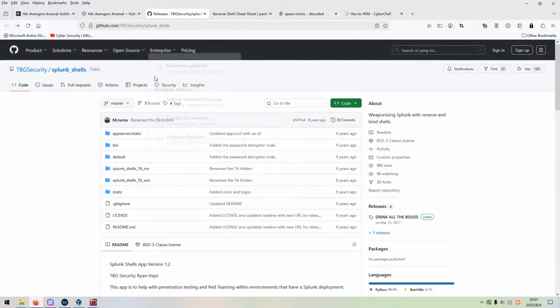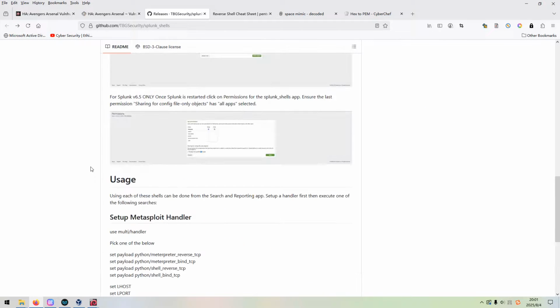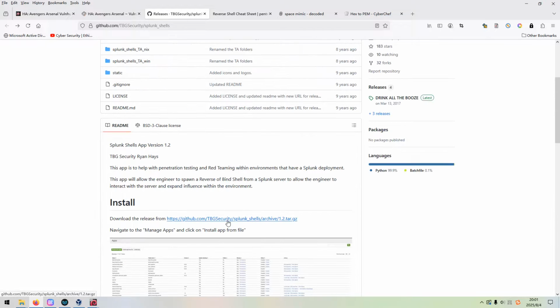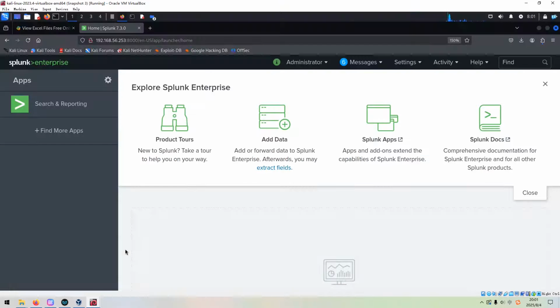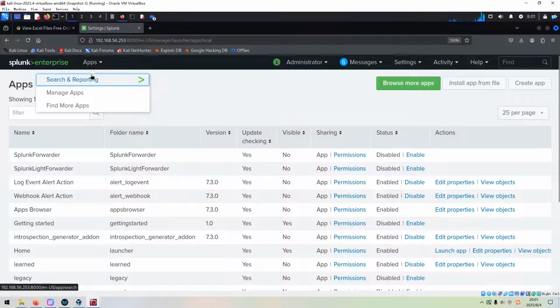I've already opened up this link, or this Git repository. I will put the link in the description as well, and then you can download it from this link. Yeah, this one. After you download it, we need to upload it. So where? Apps, I'll show you how to do it.